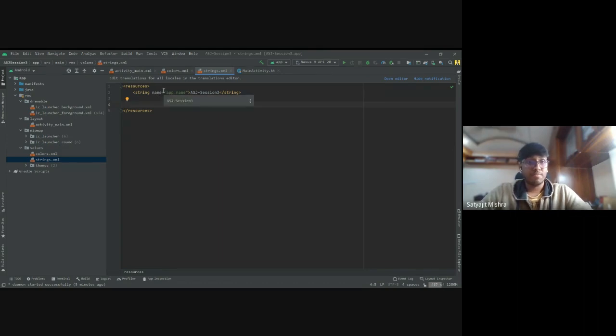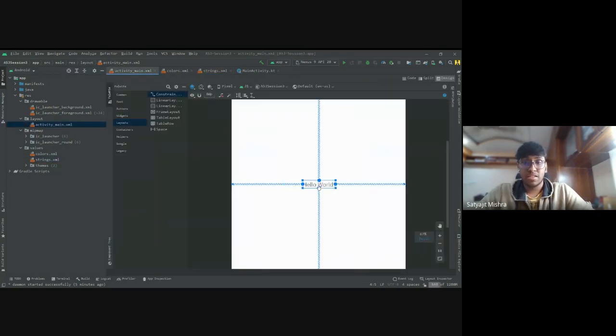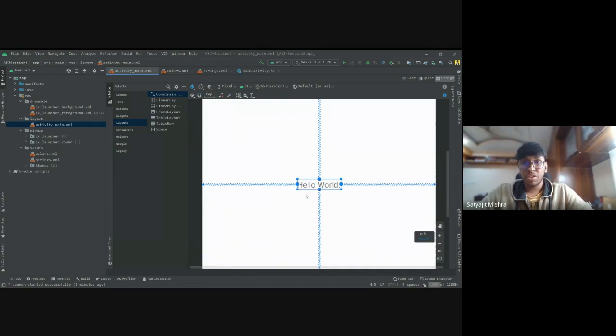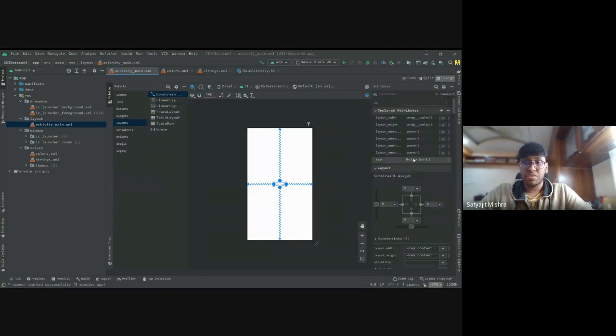Like in my hello world, if I want the application's name to be displayed here, let me zoom in. As you know, in the attributes we have hello world. Instead of hello world, I can just type the application name, like it's ASJ session 3 for me. It can be different for you.